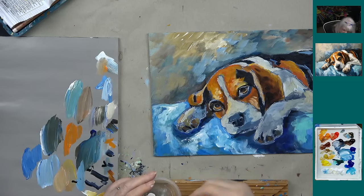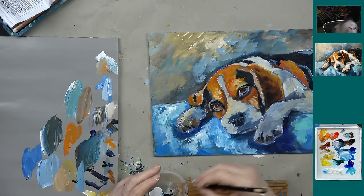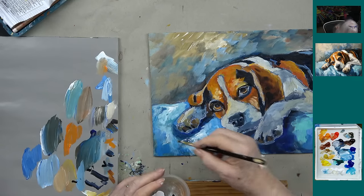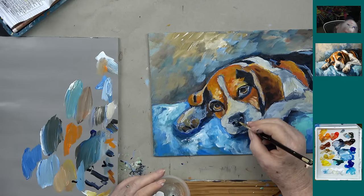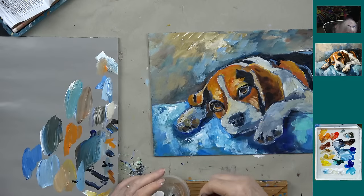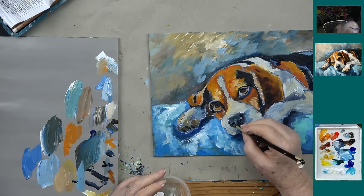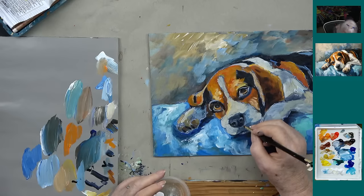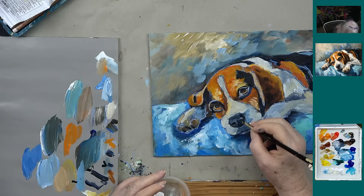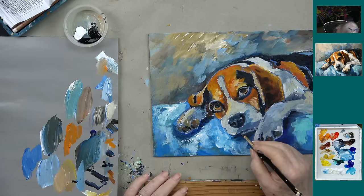Let's come on down to his nose. Dogs' noses, that's the other thing people seem to get wrong when they're painting dogs, is they don't get the shape of the nose right. You've got to think of a little heart-shaped box. It's always going to be lighter on top of the nose than it is on the side of the nose. Because remember, it's sticking up, so the lightest part of the nose is going to be on top. So there should be something very light up there. And then you can have some light on the side, dark on the sides. So getting the nose right was one of the mistakes that I see made. They don't quite get the nose right.